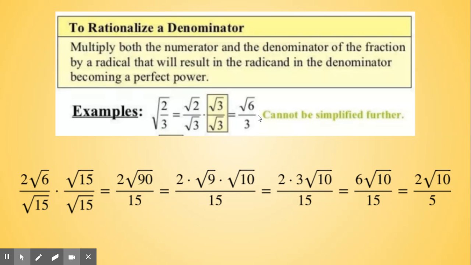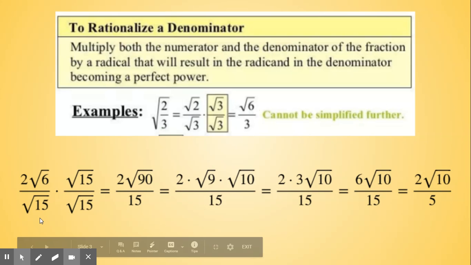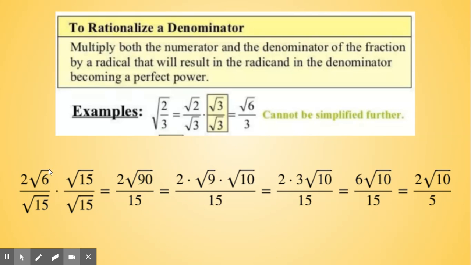And then I can multiply the tops. So I have another example down here, 2 radical 6 over radical 15. I want to get rid of that radical 15. So I'm going to rationalize top and bottom by that square root of 15. That is going to get me a whole 15 on the denominator because they are like terms. They multiply. I'm just left with the inside. And then on the numerator, the 2 stays whole. And then I multiply the 6 and the 15. I can only multiply things inside the radicals together. I'm left with radical 90, which again would then be left with simplifying.